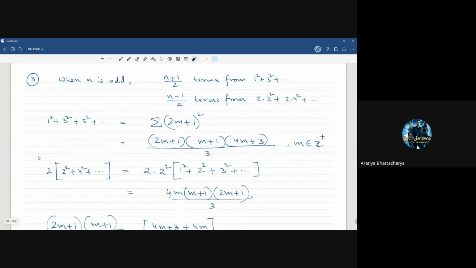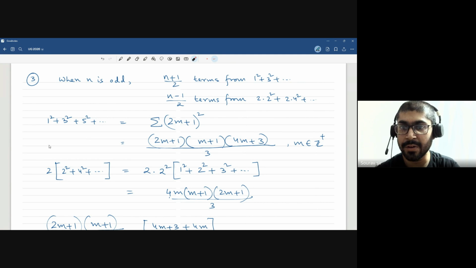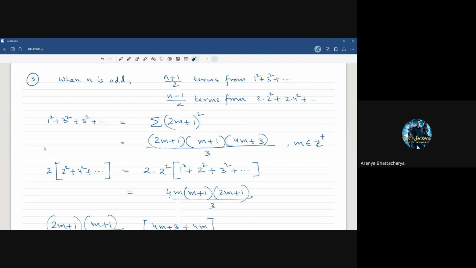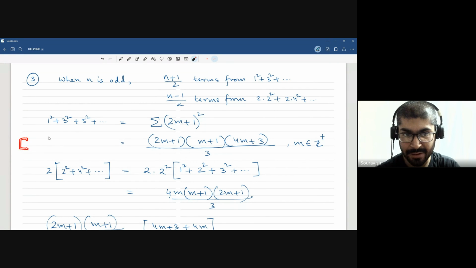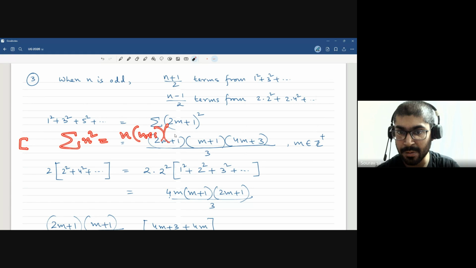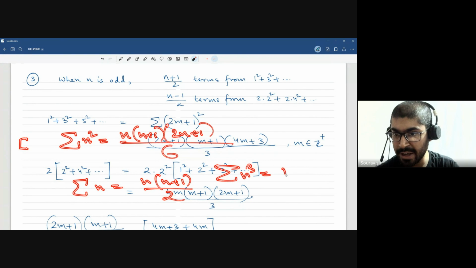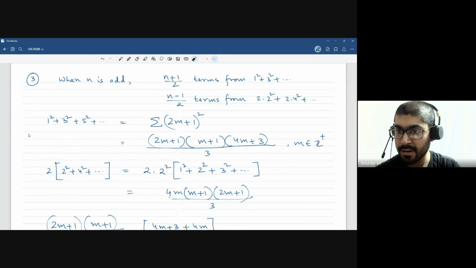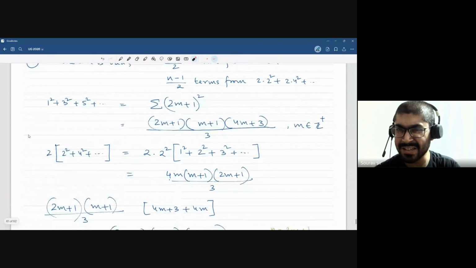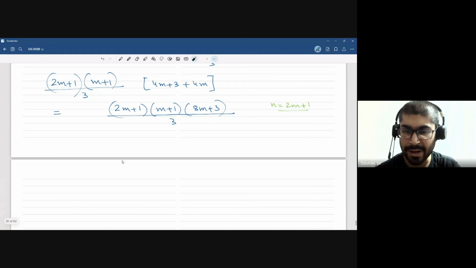Yeah, but then how do we know that the sum of n square is equal to that? That is the formula I just told you, right? Sum of n square is equal to n into n plus 1 into 2n plus 1 by 6. Sigma of n is equal to n into n plus 1 by 2. Sigma of n cube is equal to n into n plus 1 by 2, whole square. You can prove these. These are provable, but if you want, we can do them next day.